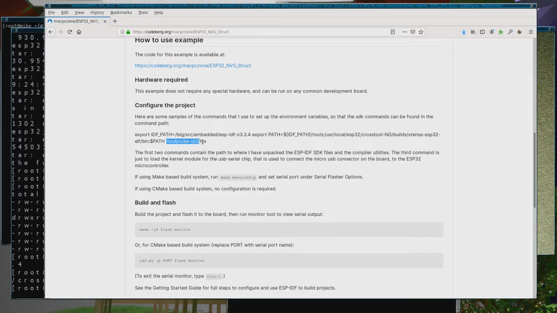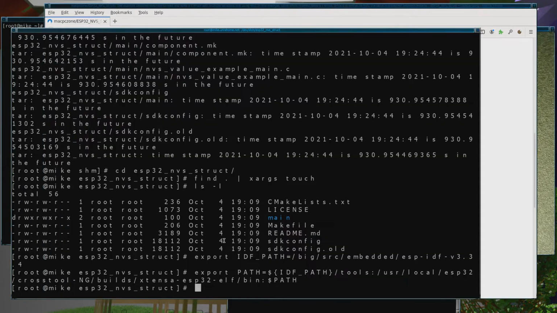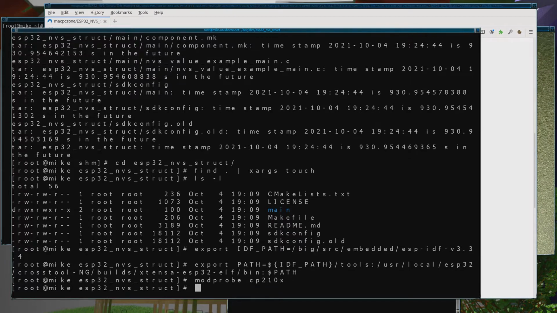And then this is just the equivalent of me installing the driver, because on Windows you have to download something, etc. But all I have to do is probe a module, and that would mean the driver is installed. So now the next thing to do is make menuconfig.